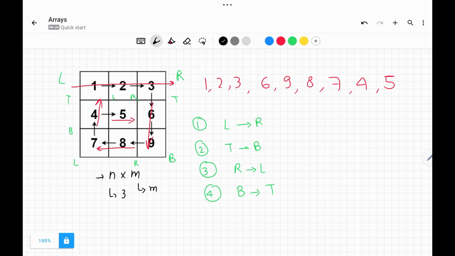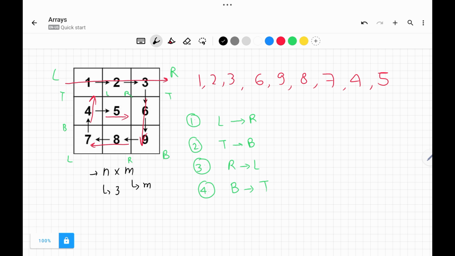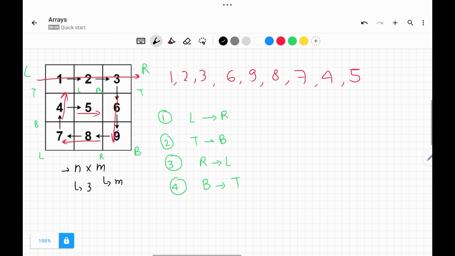Okay, so what I can think of is I need a left, right, top, and bottom. So the first thing which comes to my mind is how do I maintain these positions, right? So to maintain left, right, top, and bottom, what I can do is I can use four pointers, right? And each of them would be assigned to their ends.